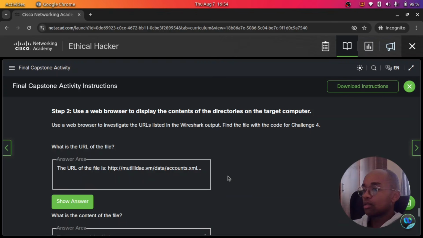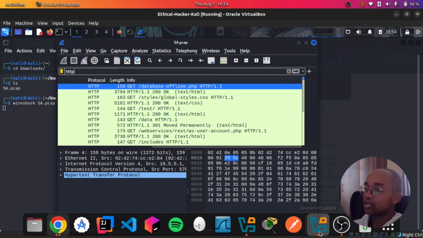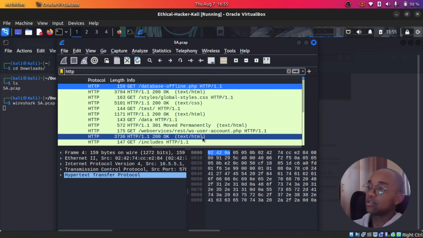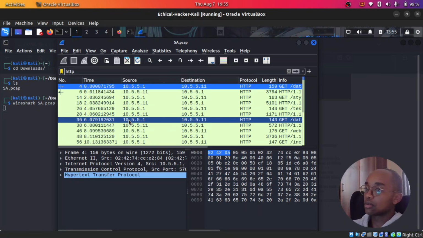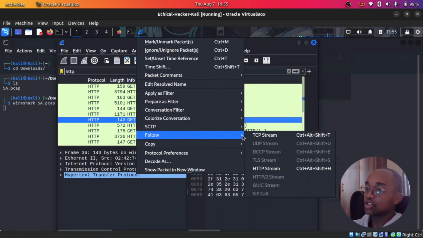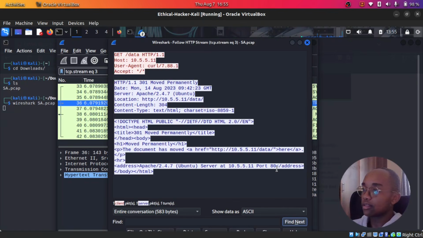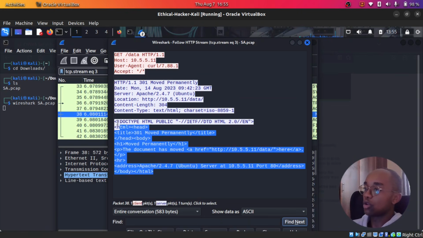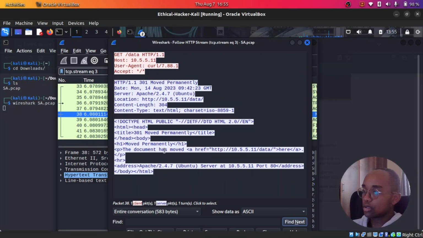But then again, we have a directory, but what about the URL? What about the rest of the information? To do that, we can click this, and then now we can do what we call following the HTTP stream. In short, we are following the paths that this packet took so that we can have the information about this connection. So click that, and we have this. As you can see, this has HTML code, it has the headers up here. Notice this. We have been told that the document has moved specifically to this address. And as you can see, we have data.